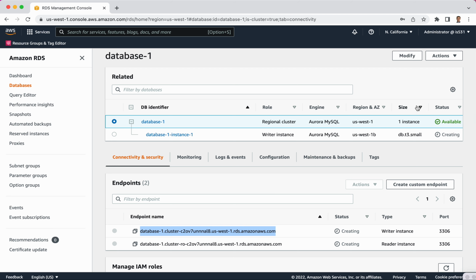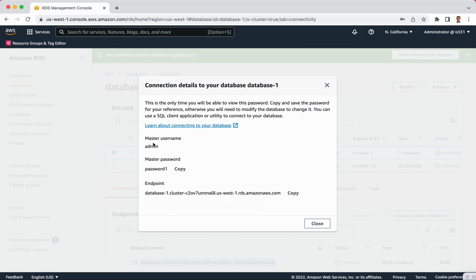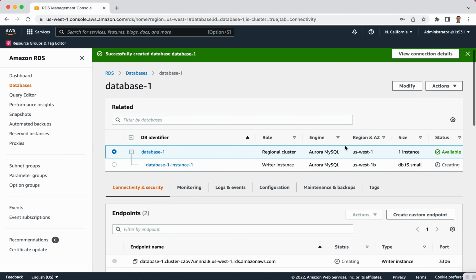So again, once this is completely up, this is just the overall thing right there, but until this instance is ready, it's not actually going to be usable. Once this thing is completely, and oh, there you go, completed that, view connection details. So there you go. You got a username and a password, and I used an insecure password here because I'm going to delete it, and I'm going to connect to the database with that when I'm actually ready to use it.